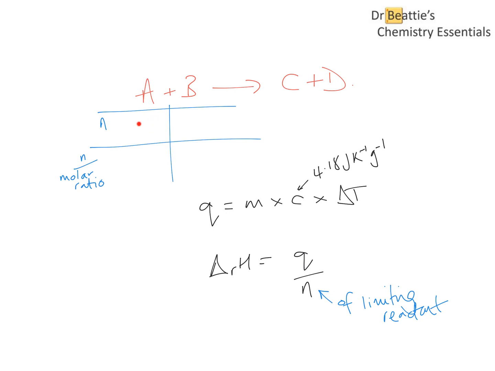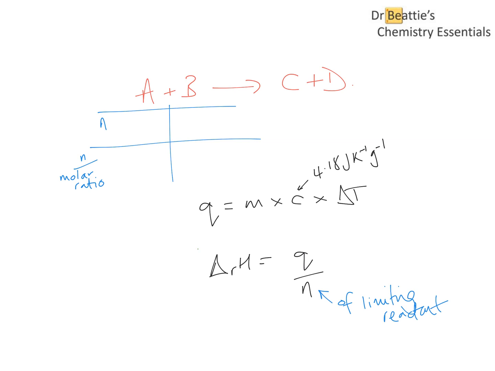Then once you've worked out the number of moles of A and B, you divide this by the molar ratio that's given in the equation. So here it'll be 1 to 1. So it'll be fairly straightforward calculation. Sometimes you need this column, sometimes you don't, but it's always worth including. And then whichever comes out as the smallest is your limiting reagent. And that will fix the number of moles in this equation here, delta RH.